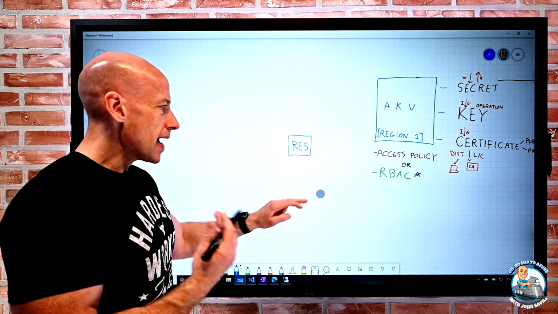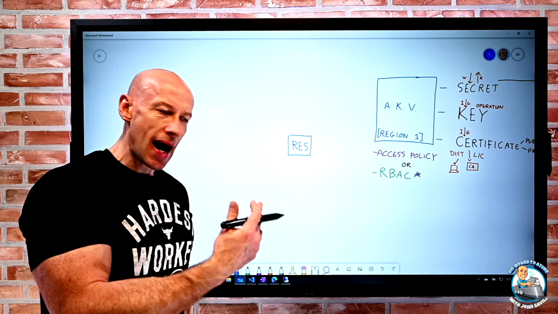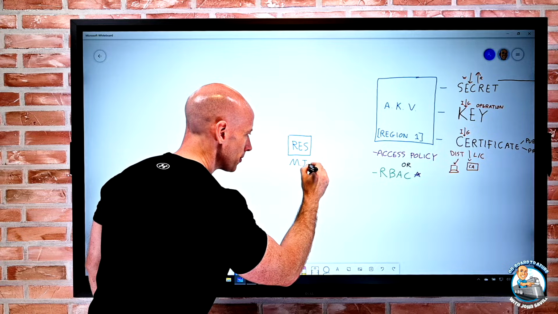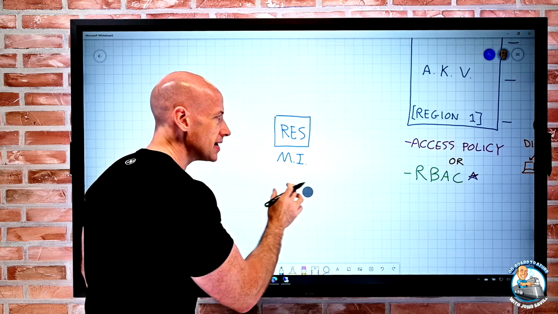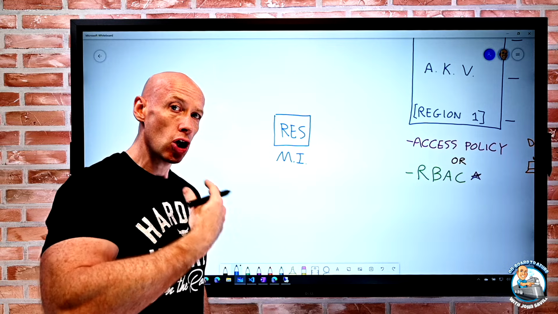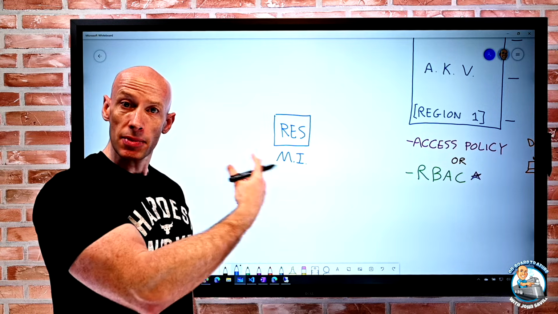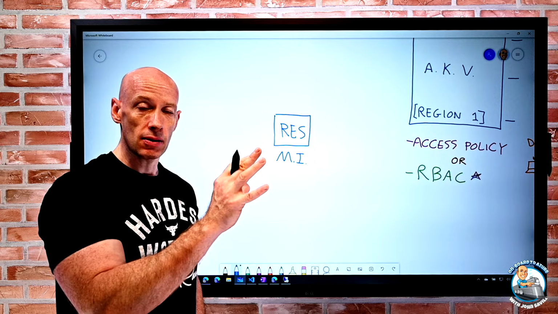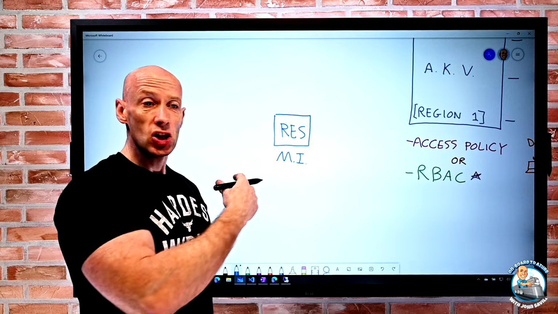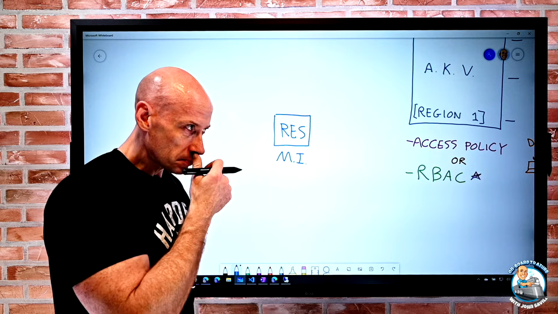So we solve the chicken and egg problem by resources in Azure can use something called a managed identity. So this is kind of a native Azure feature. So just by being that resource, I can turn on this managed identity system assigned, where it's just automatic lifecycle tied to the resource, or user. It can be shared by multiple resources.